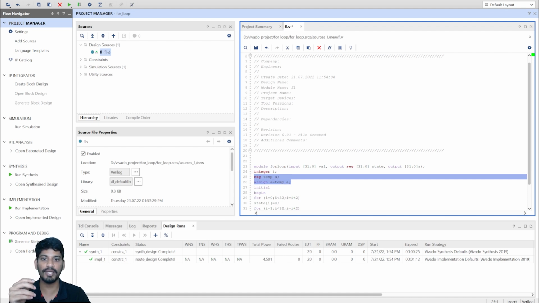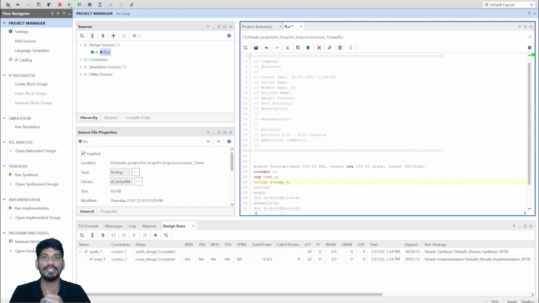The initial, begin, for, these are all behavioral statements. I am using both in the same module. You can do that. That won't give you any syntactical error or any functionality error.